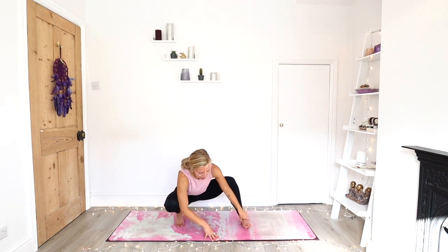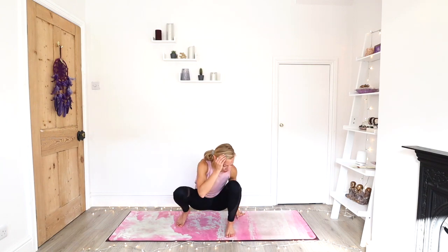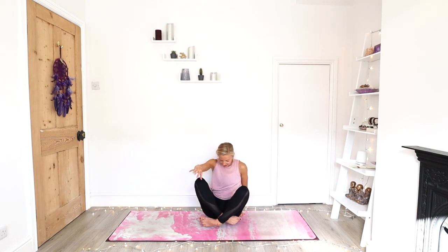Well done. We're going to come all the way to seated. There's not really a nice way to get out of a yogi squat, so come down to seated, however is comfortable for you. Just crossing the legs.